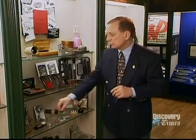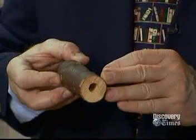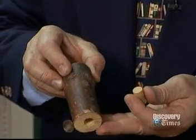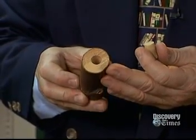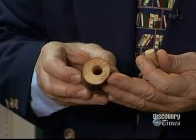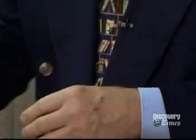So any organic item that has no value, no apparent value to a passerby could be used. And the more common the item, the better. So if you're in a foresty or a wooded area, an effective dead drop may be what appears to be just a piece of a branch. However, it's hollow, and you could put in microfilm or a secret message or a one-time pad. Very effective, but only in the right area.